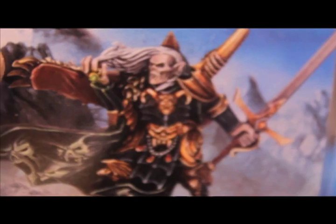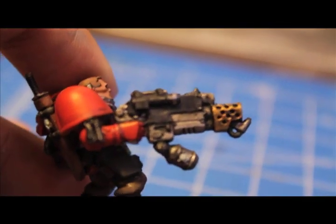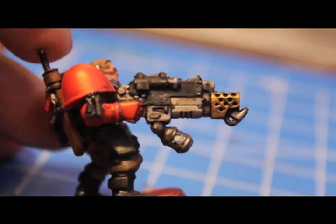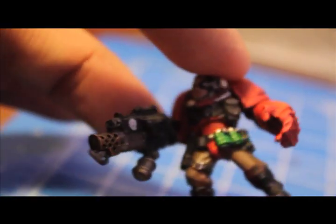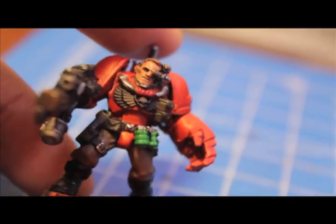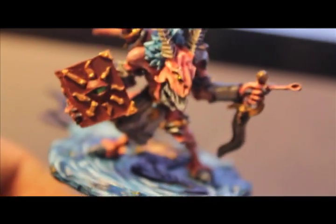Next up in the works is possibly a Finecast Vlad von Carstein, as well as I've just about finished these guys — my Blood Angel Scouts. Here's my sergeant with the power fist. He used to have just a regular bolt pistol, but I read somewhere that a combi-flamer was the way to go with him, so I scratch-built a combi-flamer out of I think a combi-melta and some flamer bits glued together. I'm pretty happy with the way it came out. Anyway, I'm not gonna let him hijack this video anymore — this is about Harold the Herald and his awesome surfboard of chaos.